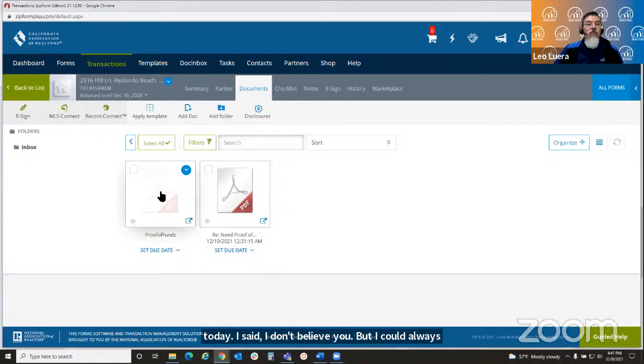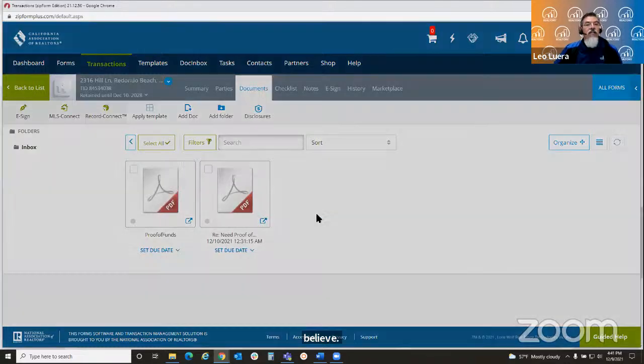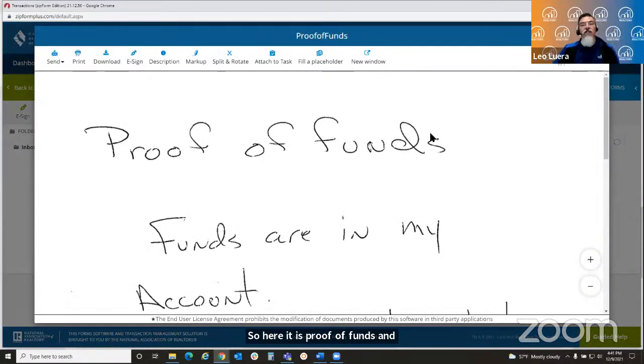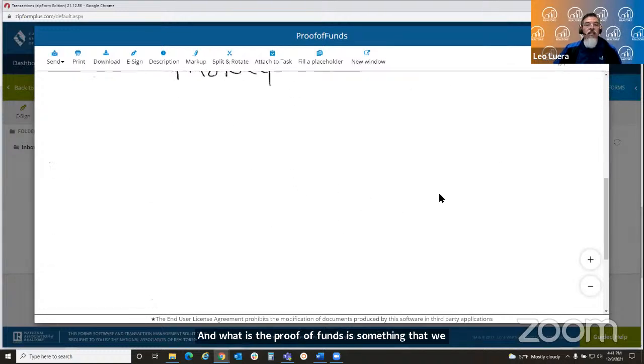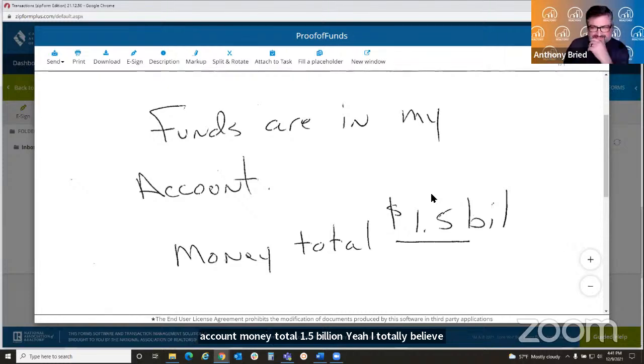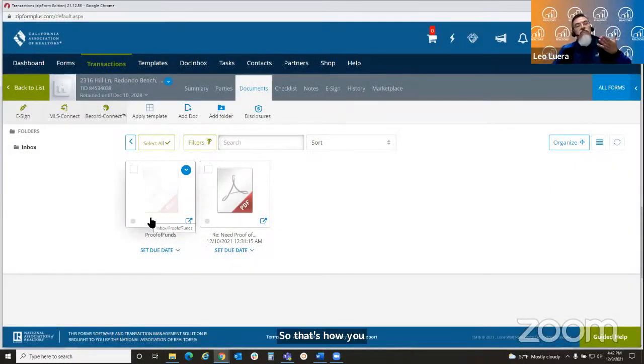So here it is, proof of funds. And what is a proof of funds? This is something that we created on our own. Proof of funds. Funds are in my account. Money total 1.5 billion. Yay, I totally believe you, Anthony. So that's how you would send a document directly into the transaction.